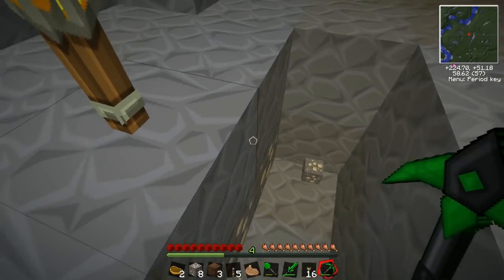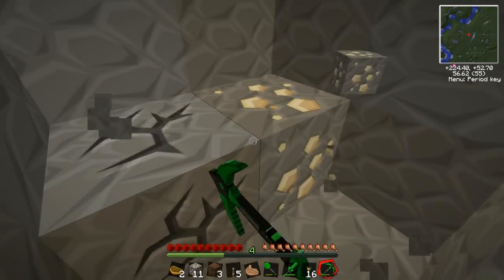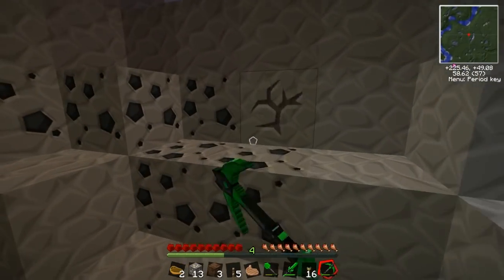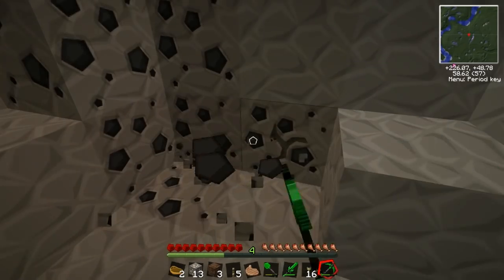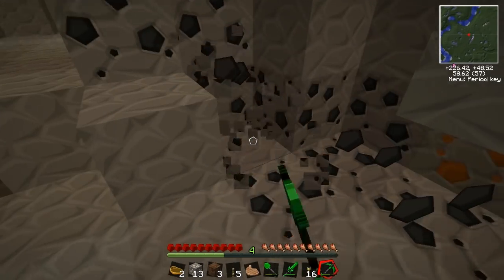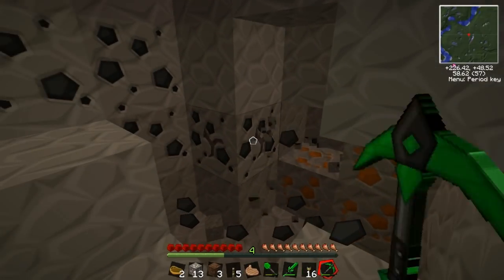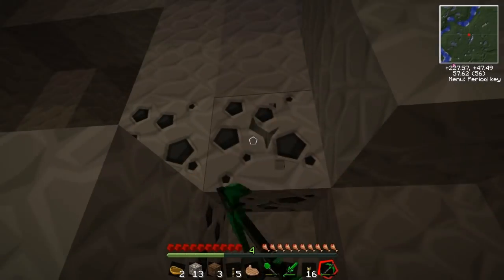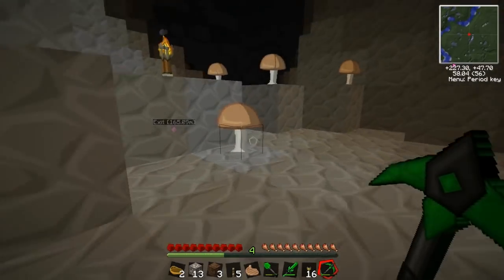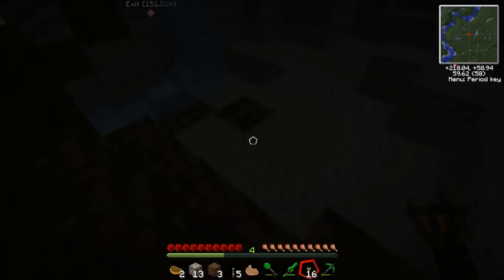Dark, dark, dark. Now I'm going to ignore the copper, because I've got tons of copper and it's extremely common, so I can't be bothered to get any of that. We might need to get some more coal. Just pick up a bit of coal, because at the moment we're powering everything by coal except the furnace. If we get some IndustrialCraft power up and running, we can start powering our other machines. So maybe some wind power or solar power would be good. That's the plan.